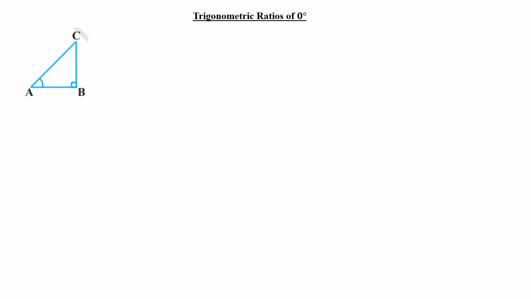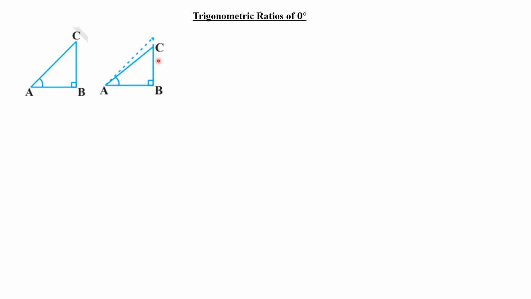Okay, next I am going to do the trigonometric ratios of 0 degree. So again I have taken a right angle triangle ABC, which is right angle at point B. Here you have to find the trigonometric ratio of 0 degree. If I am reducing this angle A to 0, then what will happen with the side BC and AC? If this angle I will decrease, then you can see slowly this BC will also be decreasing and AC will become close to AB.